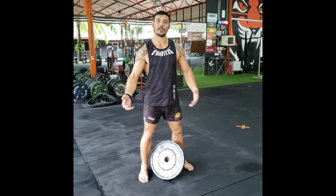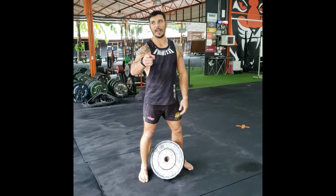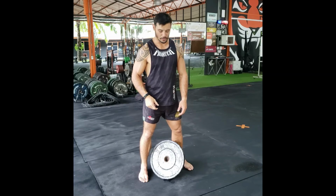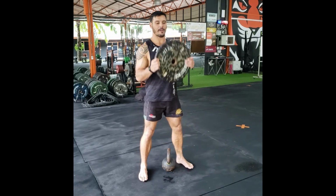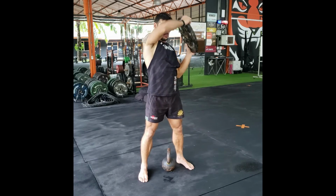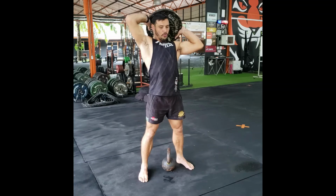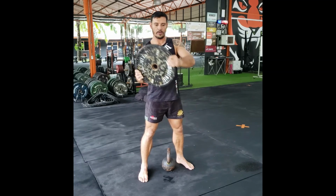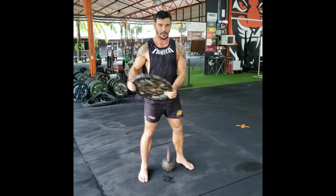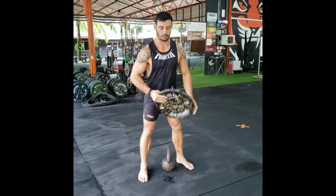And I like to start my training session stabilizing the hips, which is the hip airplane. Go and search for that exercise on my YouTube channel. And I also have my plate around the world as an option, okay? So I'm strengthening that shoulder through the sagittal plane, front to back, frontal plane, side to side, transverse plane through rotation.